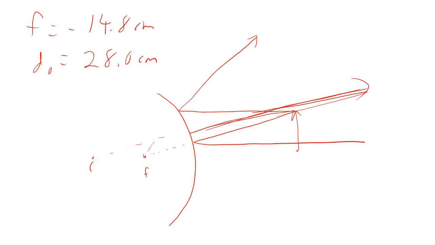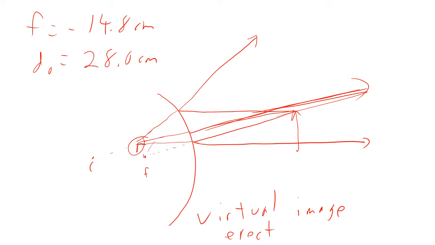Okay, so that means, again, they never converge. But if we run all these lines together in here, they actually come together at a spot right there. So that means we actually get a virtual image. Again, it's behind the mirror, so the image is virtual. You can again look for the ray diagram. The image is erect, so it's upright. Okay, and so now we want to figure out, well, in that case, just where is it?